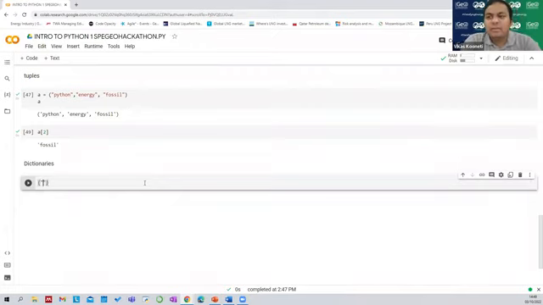So let's say the company name is called Energy Limited, right? We are storing the data in a single key, and then we run it.